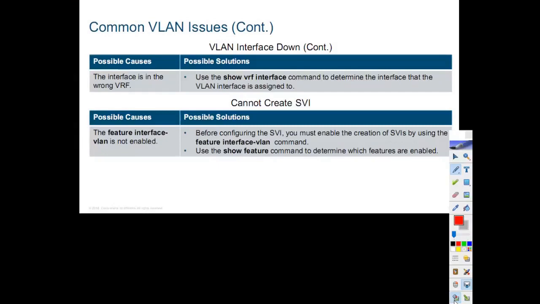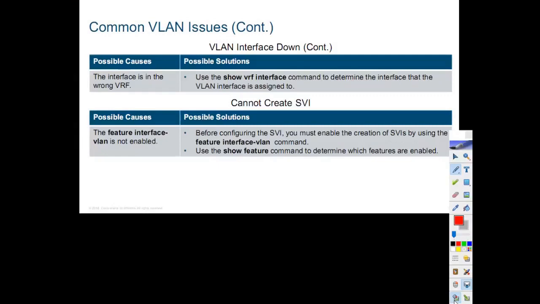So, cannot create the SVI VLAN. Under the Nexus, anything that you do, you need a feature. Even with the license, it's already there in the admin or default VDC. From the non-admin, non-default, if you are going to do this, always on the Nexus, always run feature interface-vlan. Otherwise, you cannot create the SVI on the Nexus, because you have to enable the feature always.